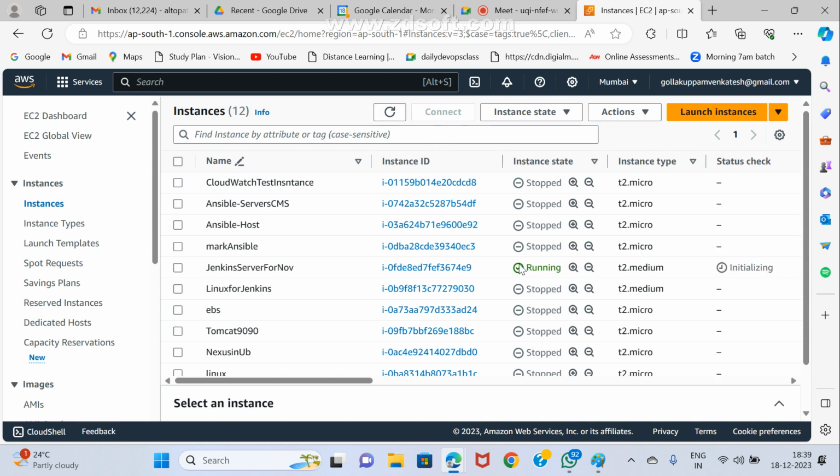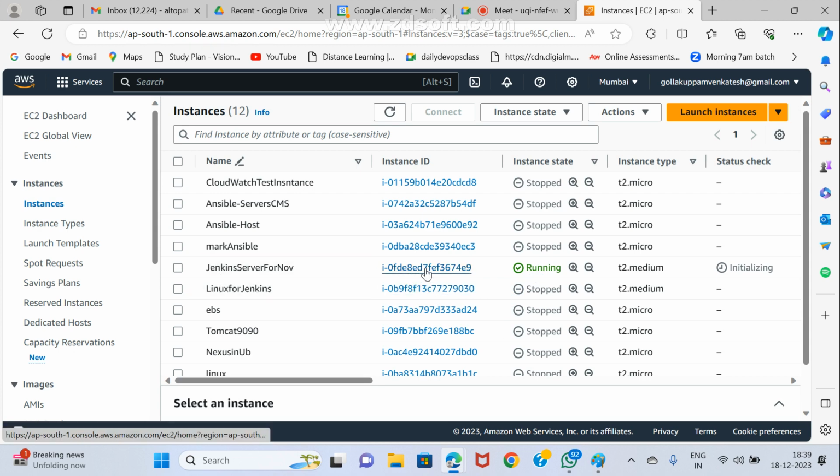If you want to install even a physical machine, downloading a Linux server may take 20 minutes. After that, for installing, it may take another 20 minutes. It may take a lot of time, but here everything will be created within 1 minute. See, the server is ready. Our intention is we want to connect to this server. How to connect to this server?